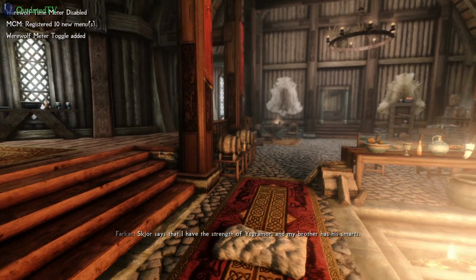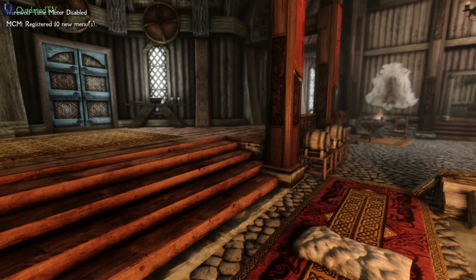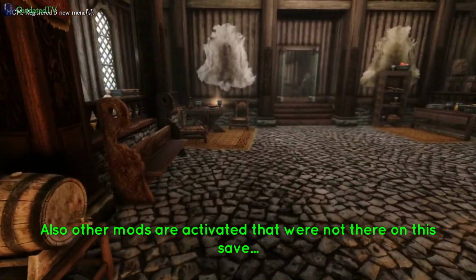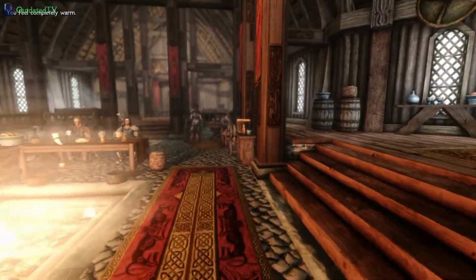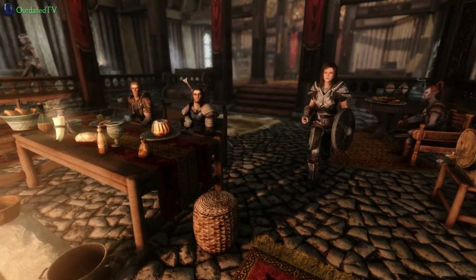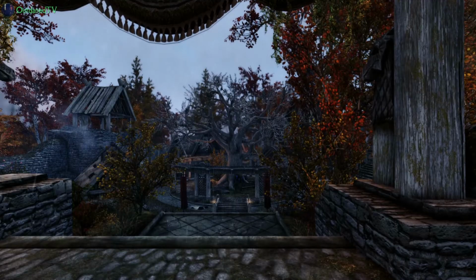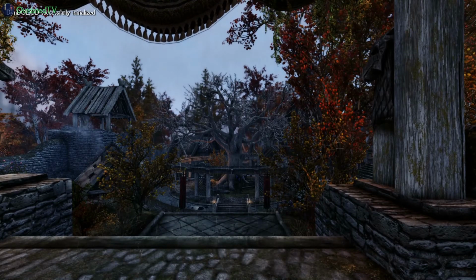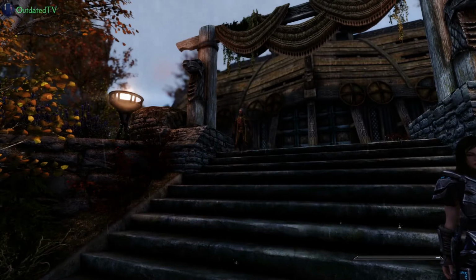And now you can see on the top left corner of the screen 10 MCM menus were registered and 3 further. I will wait a while until all the mods load correctly. Now let's go out to Whiterun. I can see the message on the top left corner of the screen about DynDOLOD being activated.